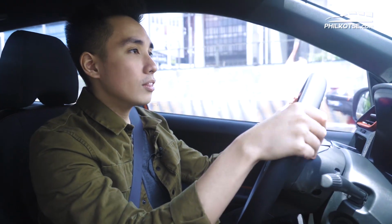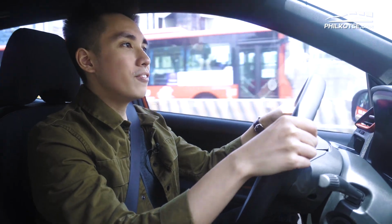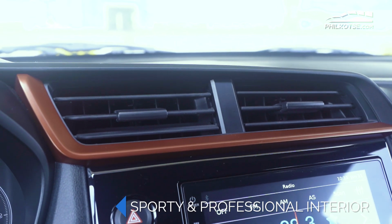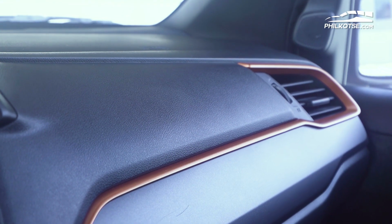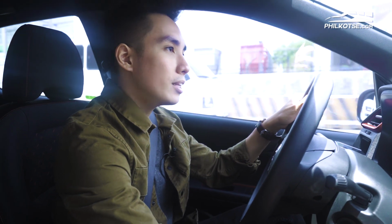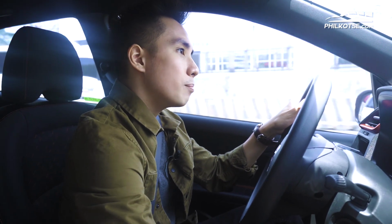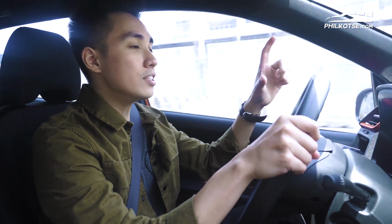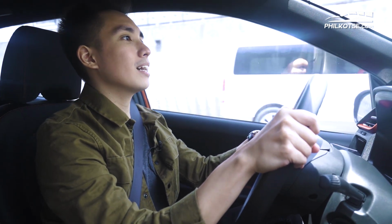What I also like about the interior of this car, no, is the fact na sobrang sporty look, very professional looking, hindi siya pa-cute, so which is something that I really, really like. As you can see here din, no, na marami din siyang mga compartments, so you have one compartment here, so if you want to put your wallet there, your phone, pwedeng-pwede. You also have one here behind the cup holders. Meron ka rin dito sa may driver's seat. Ayan, so kung nawawala kayo ng mga parking cards, nako, perfect na perfect yan para sa inyo. So, kukunin nyo na lang dito pag magbabayad na kayo, no?